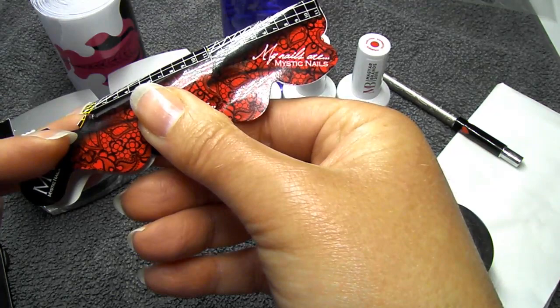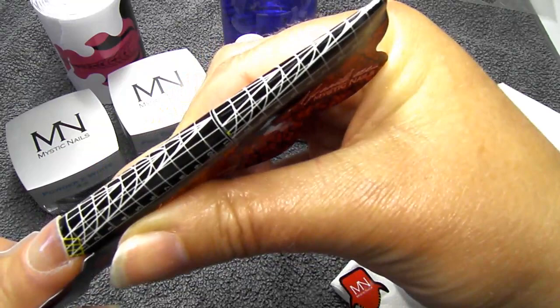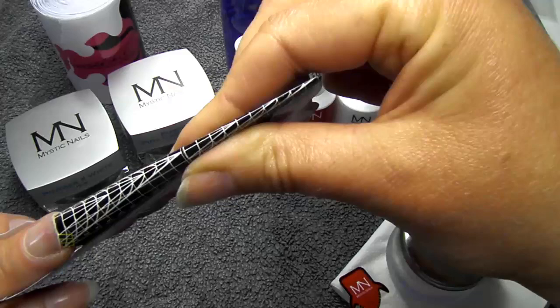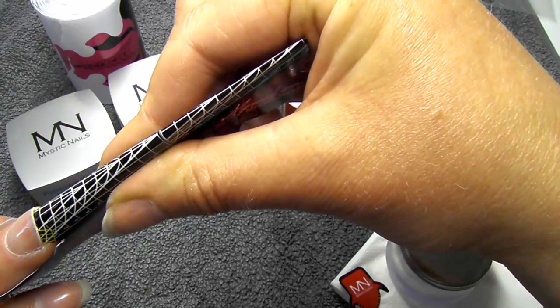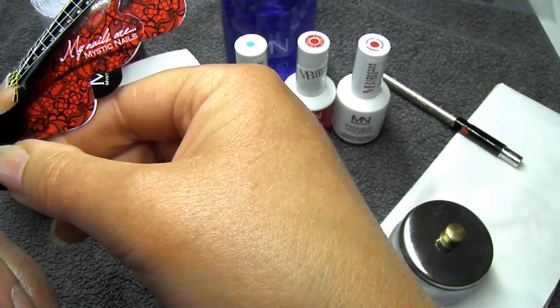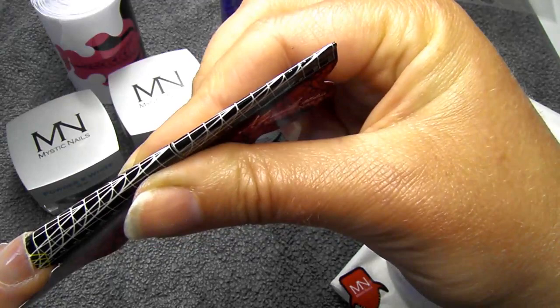Okay, so just tightening it all up now. Okay, and then the last third of that form, I completely close that end up, because I want a nice sharp stiletto shape. Okay, so this is how I apply my forms. I'm not saying it's a right way or a wrong way, this is just how I do it. Everybody's got their own hints and tips of how to apply a form the right way and the wrong way. This is just how I do mine.